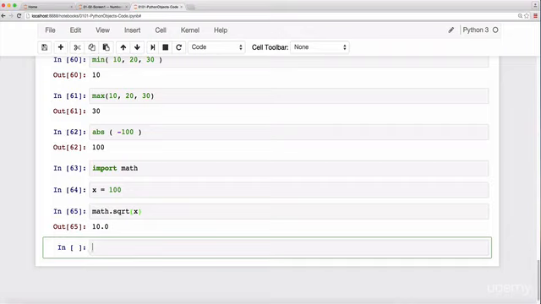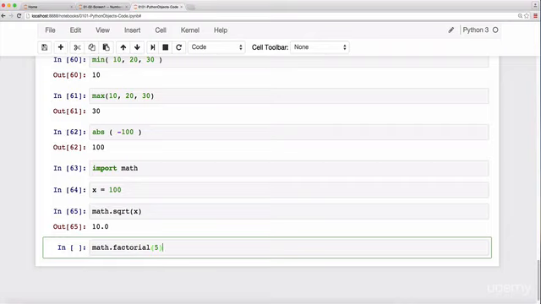Similarly, there's factorial. You know the factorial. Suppose you want to find the factorial of 5, let us do that. math dot factorial of, let us say, 5. What is the factorial of 5? It is 120.